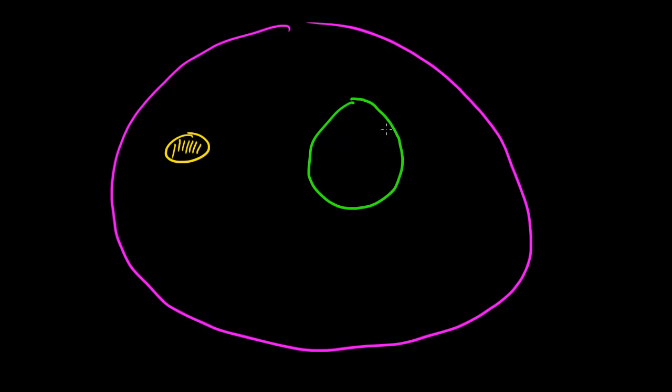Of course, this mitochondria is this green thing right here. And sometimes there are thousands of mitochondria in your body. But for right now, like I said, I just want to draw a really big one just to point out to you guys the different parts of the mitochondria. So the first part we have right here is the outer membrane. So just like a cell, just like anything else with a membrane, outer membrane, and this gives the mitochondria the overall entire shape of it.